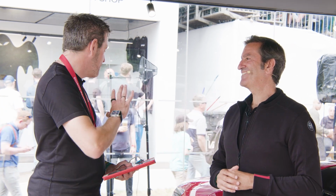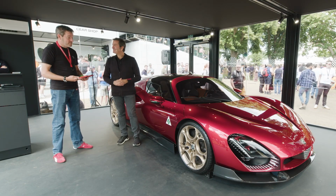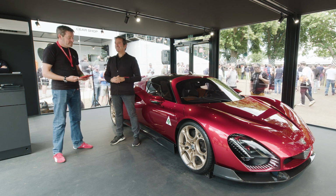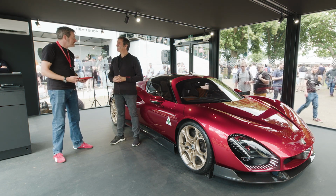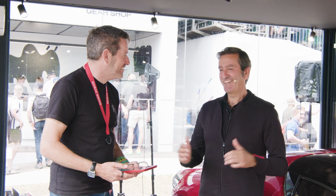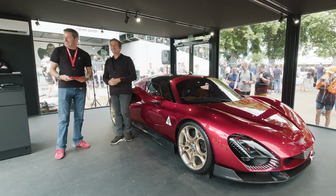Well, it's just been fascinating and a real privilege to walk around the car. Thank you so much for your time, guys. You're welcome. Big thanks to Alejandro for showing us around the 33 Stradale, a beautiful car. And the next thing, I just can't wait to actually have a go at driving one. Next year, or in a few months, actually. We'll have that conversation offline. Thank you, sir. Fantastic. Thank you very much. Cheers. Ladies and gentlemen, Alejandro Mesonero. Thank you.